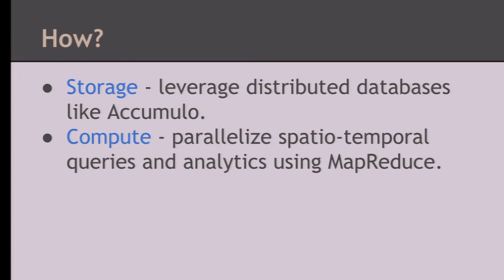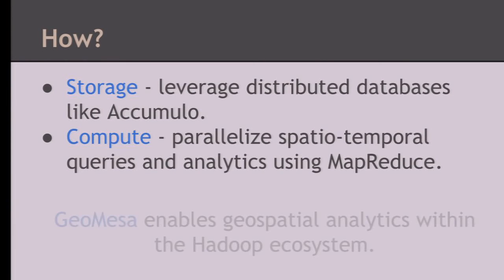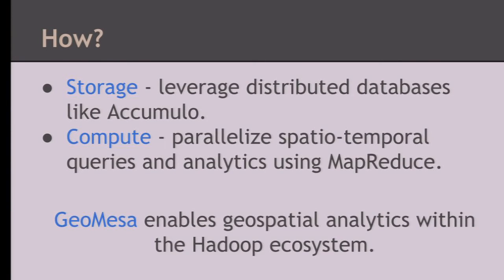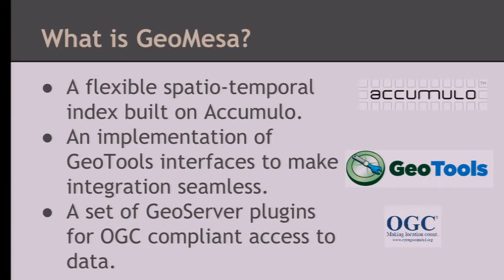We want to harness the power of Hadoop and other parallel computing frameworks to do spatial computations and to process spatial queries. GeoMesa sits as a foundation underneath of that. It's a spatio-temporal index on Accumulo, which I'm going to go into detail in a second. Right now, GeoMesa is primarily a flexible spatio-temporal index built on Accumulo.